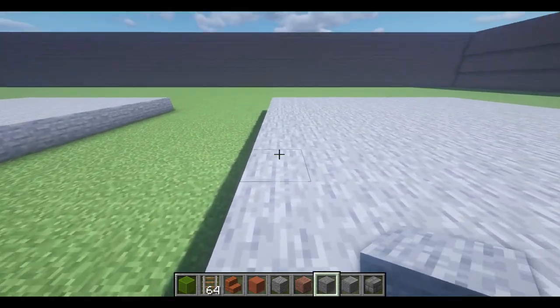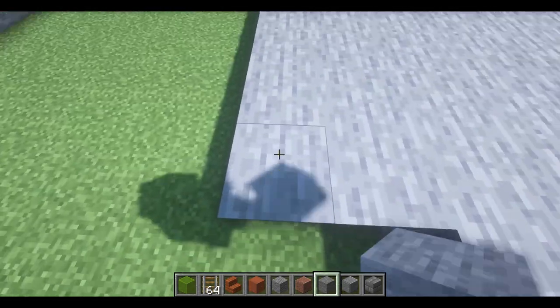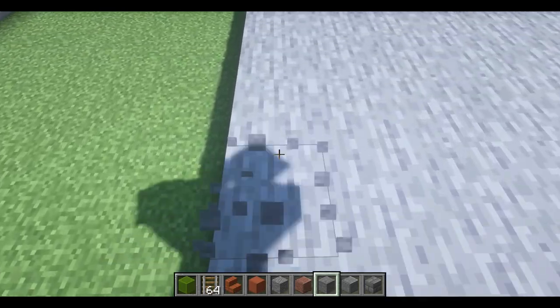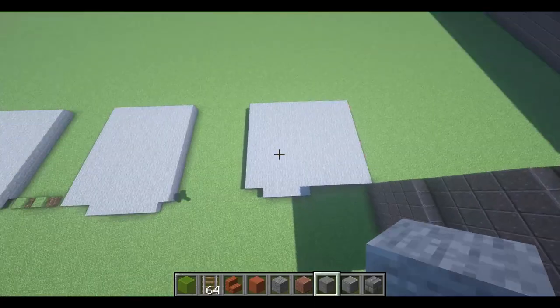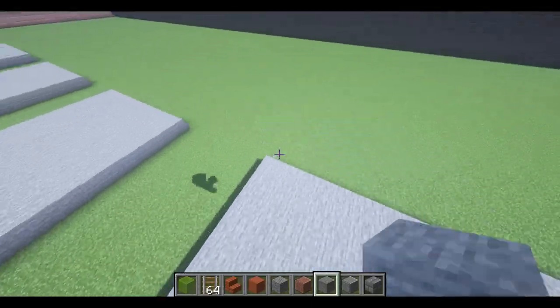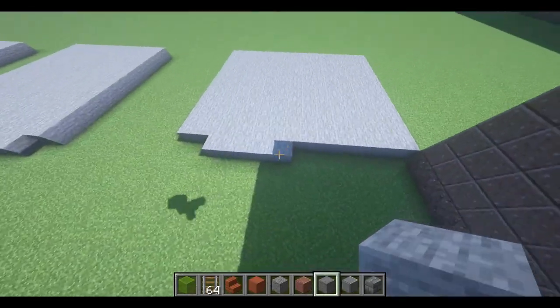1, 2, 3, 4, 5, 6, 7, 8, 9, 10, 11, 12, 13, 14, and you're gonna go up 12 here. So start with this block, 12 to 12. So 1, 2, 3, 4, 5, 6, 7, 8, 9, 10, 11, 12. That's the whole foundation and the whole box here. Just connect them and get this box.